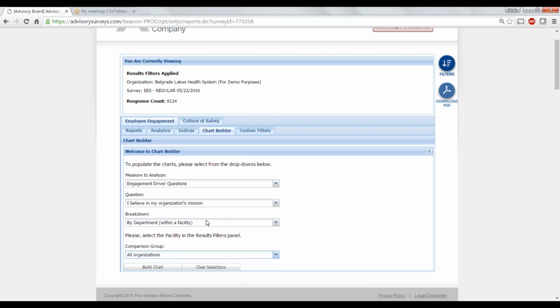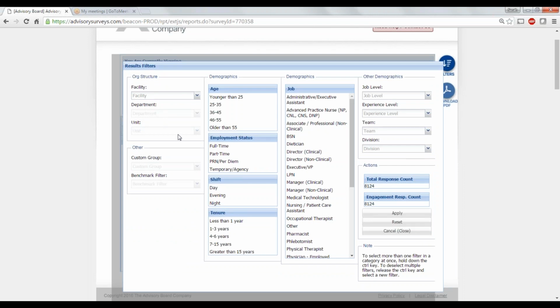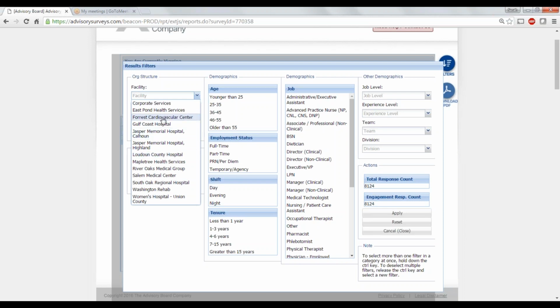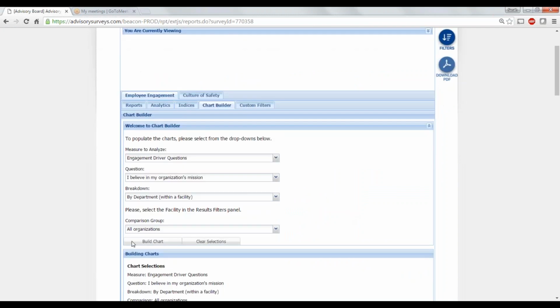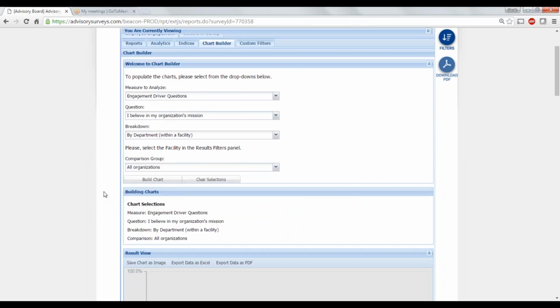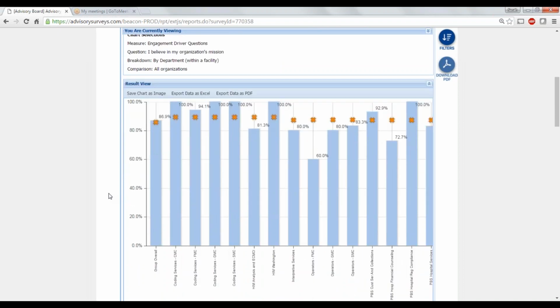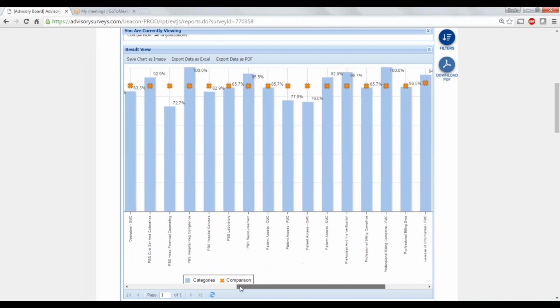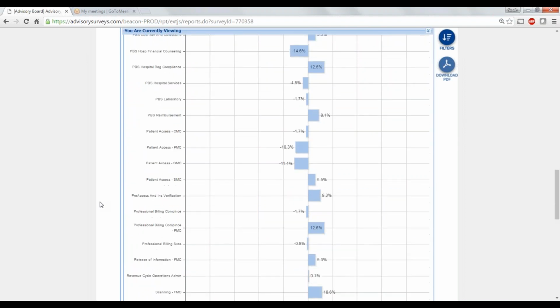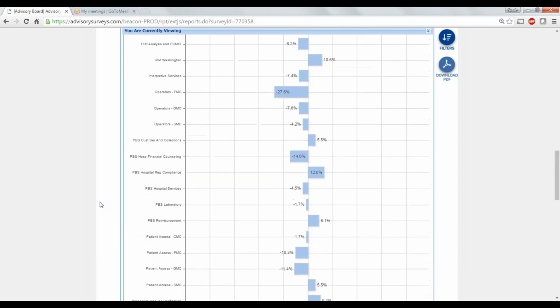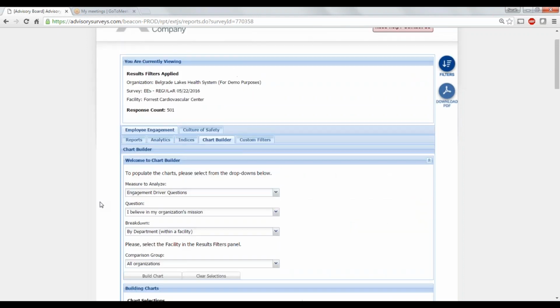Note that if your breakdown is a part of the organizational structure that rolls up into something else, for example, these departments will roll up into a facility, you'll need to select the overarching org structure from the filters button. Because I want to see a breakdown by department, I'll need to select a facility here. Then I can simply select Build Chart, and the site will give me a couple of different graphs that it thinks I might find useful. Here you'll see a breakdown of all of my departments compared to our national benchmark for that particular driver. Similarly, you'll see the same type of information in more of a vertical view. Here, the data will represent each one of these departments' gap to benchmark.